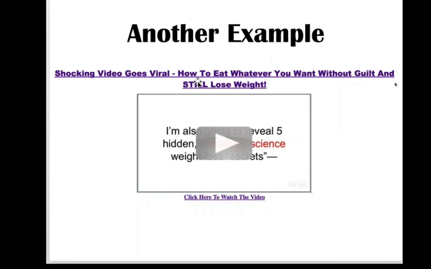I don't have the exact ad in front of me, but I believe the ad was something about a controversial video that shows you how to eat whatever you want and still lose weight. So it was pretty similar to that.